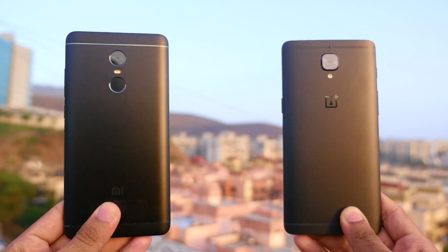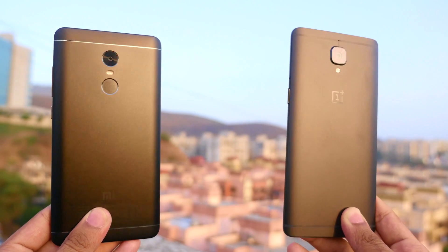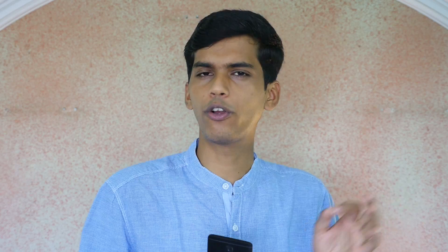The ROM which I am using on this device has no bugs at all — you will come to know about that in the software department. I don't think that if you install a ROM on OnePlus 3 or 3T, it may not be equally stable as OxygenOS, but it is very close. Thanks to OnePlus for releasing all the source codes plus all the blobs required to make any ROM awesome.